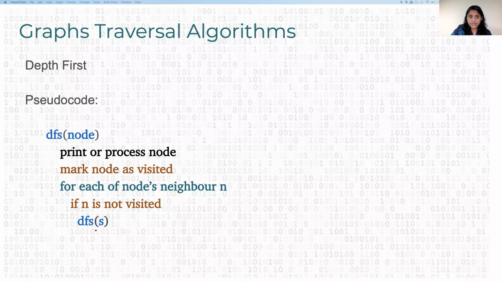explore that path. So here, I have a single node in the graph, which I'm starting with arbitrarily. It could be any node, and then process that node. And once you process it, you mark that as visited, so you don't visit that again and again. And you add that node to the visited list. And then for every neighbor of that particular node, you perform a DFS. Like you go deep and see if that node is already visited or not. And you do that only for nodes that are not visited.